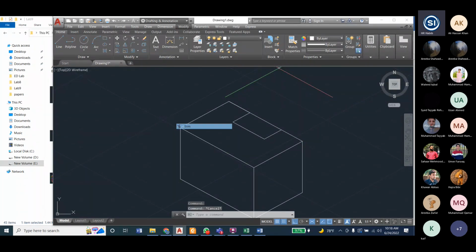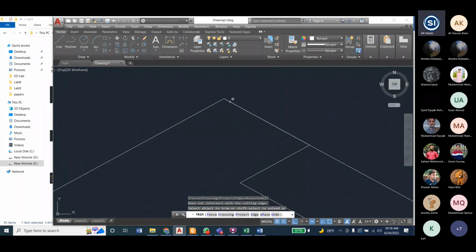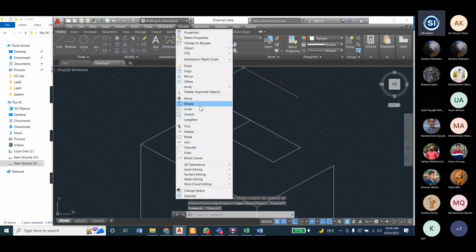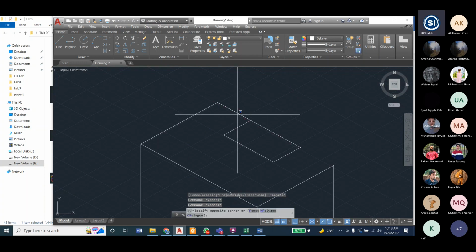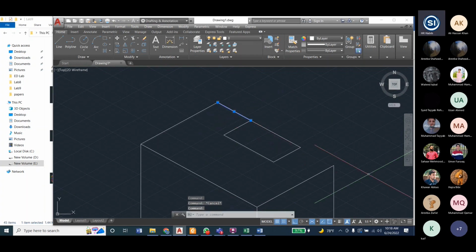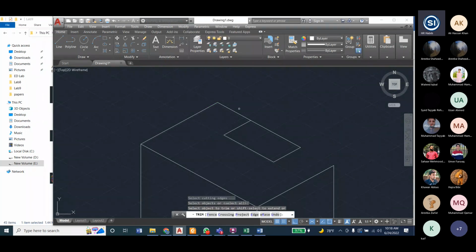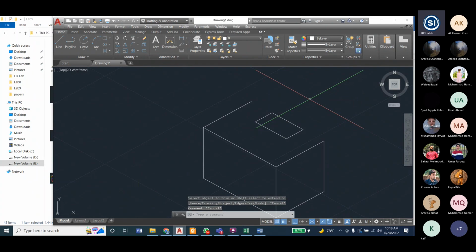For example, modify, trim, right click. Now go to this line, left click. You can trim this part. You want to trim this one, left click this one. Now this option you see is not done. Again, you can repeat the same procedure. Trim, right click. You see this is the whole line. You can delete it. Now you can trim it because now this line is here. You can go to modify, trim, right click, now left click. You can trim this one. So in this way you can trim the part of the line.